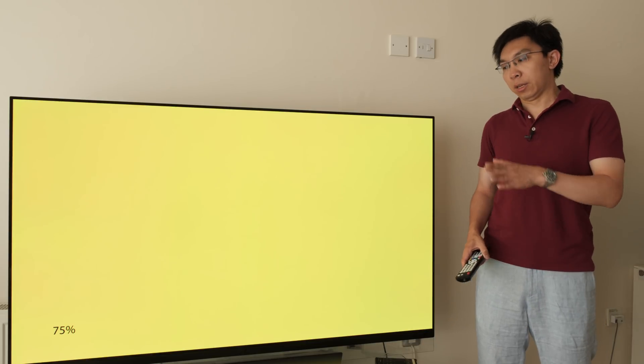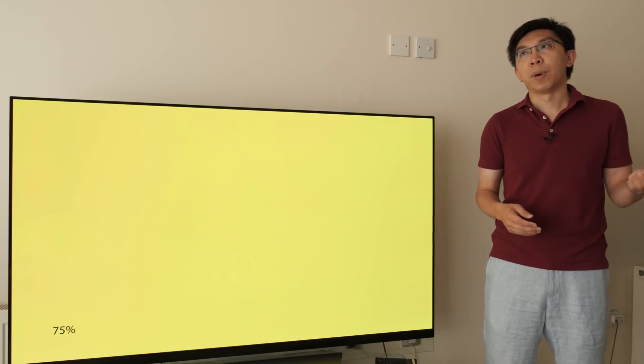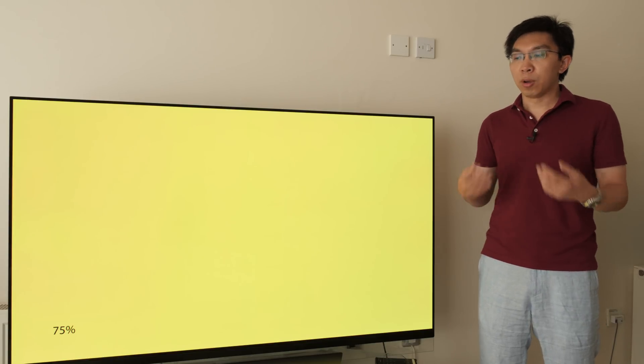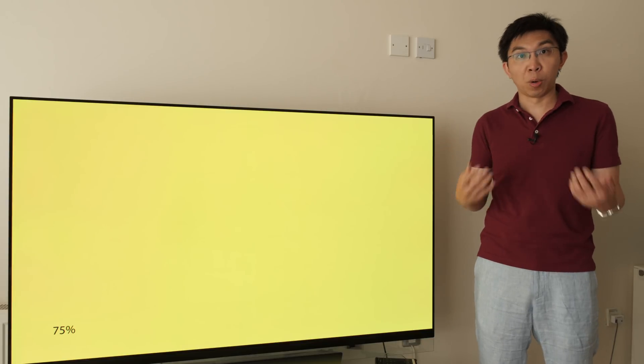To my eyes, after running these real-world broadcast channels on this TV for more than six months, 20 hours a day, there has been no sign of OLED burn-in. The reason I think the risk of burn-in has been overblown is that some people are looking at evidence of OLED burn-in in stores, but that is not truly representative of what normal consumers are going to get in their home, because the key component that prevents image retention and burn-in on these OLED TVs is the compensation cycle.